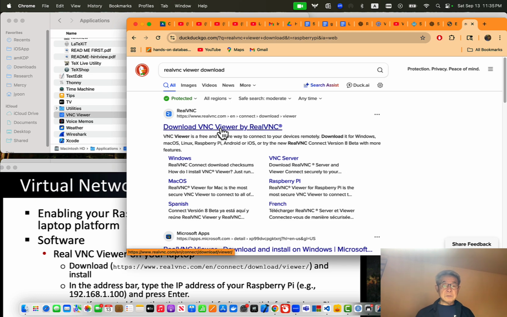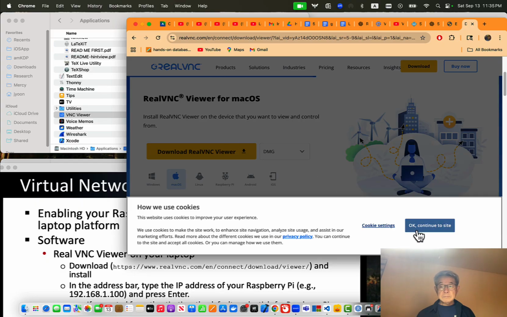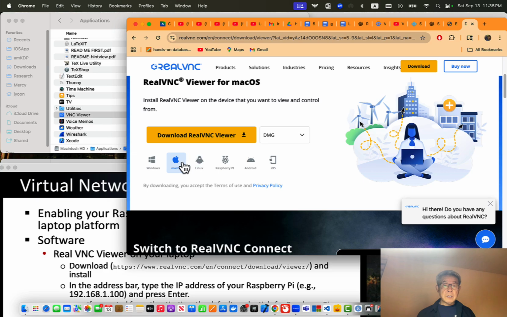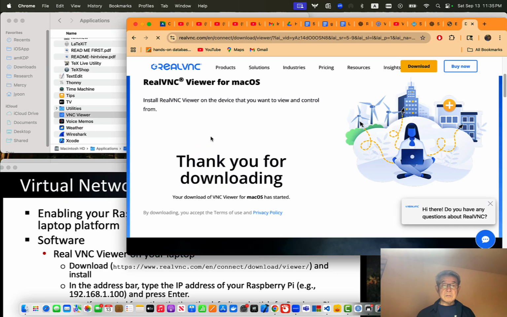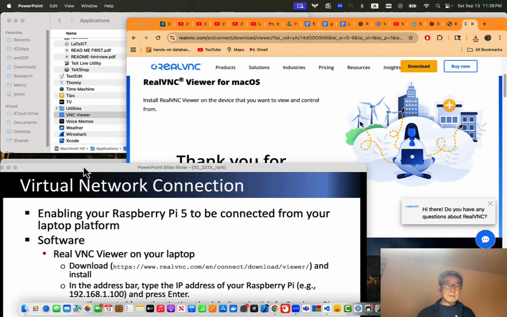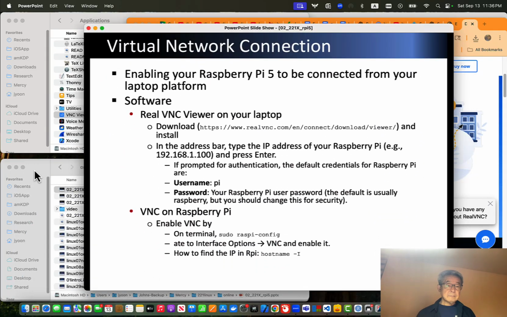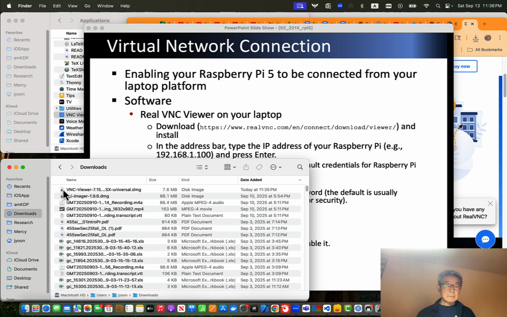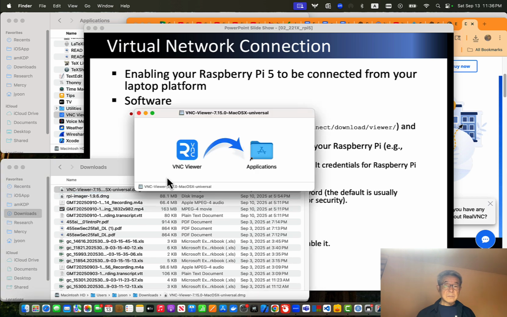So RealVNC Viewer, download. For example, if you do this, and then macOS, DMG, download RealVNC. Yeah, so that I have that, download, and then VNC Viewer into the application.